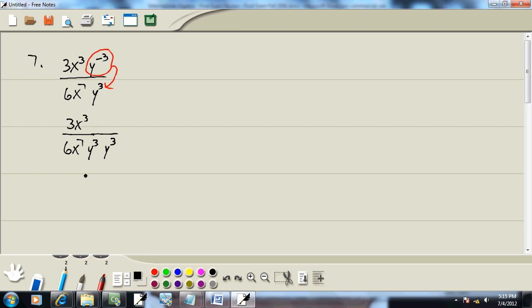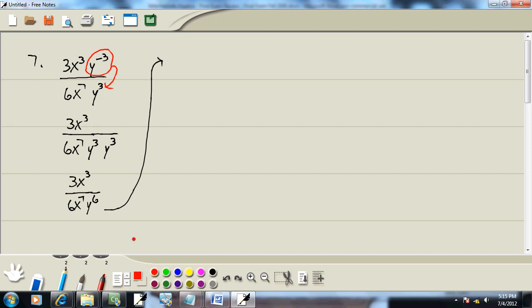Now, going back to our dear Aunt Sally, dear Aunt Sally says, do the top part, do the bottom part, and that's actually doing the top part, a piece of it. Well, if I look up on top now, I have nothing left there, so we're done there. The bottom part, I got y to the third times y to the third. Now remember, when you're taking y to a power times y to a power, or any variable, you're going to add the exponents. So 3 plus 3 gives us 6. So this becomes y to the 6.